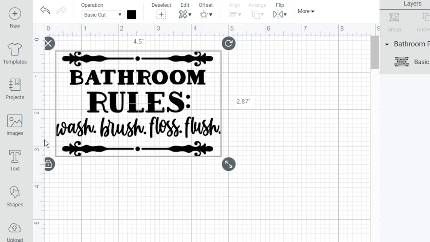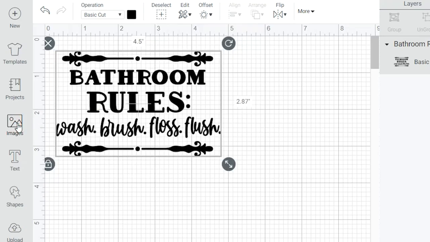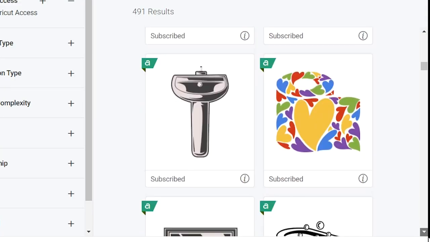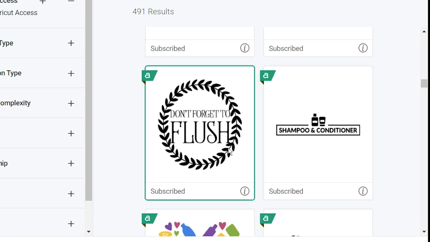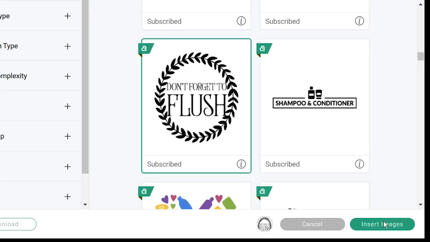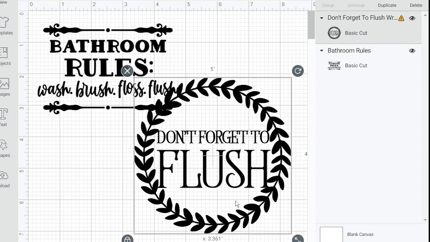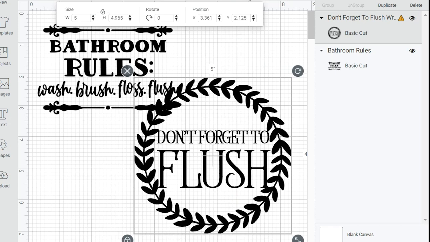Once I had this little image sized to the size of my project, I'm going to go back into the images and just choose two more of the images that I really liked. I'm telling you guys, Cricut Design Space has so many images to choose from. So definitely take a couple of minutes to browse through all of that and just to see all of the really cool images and things there are to choose from.